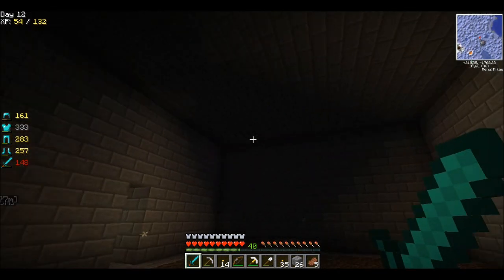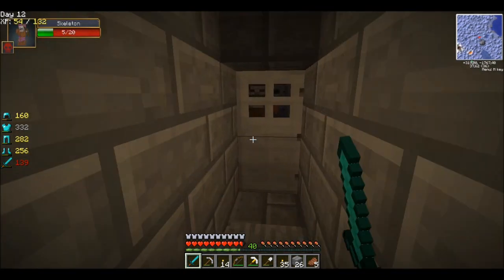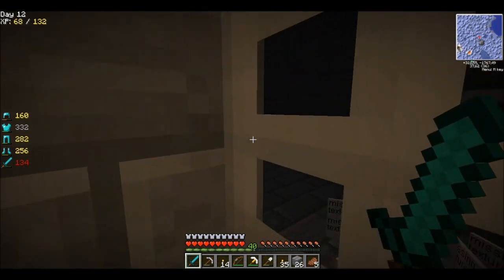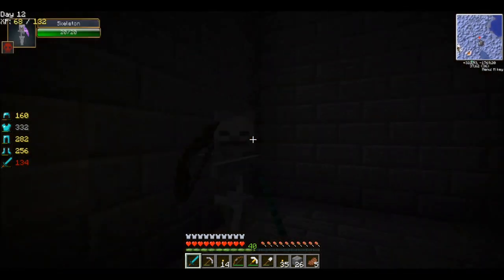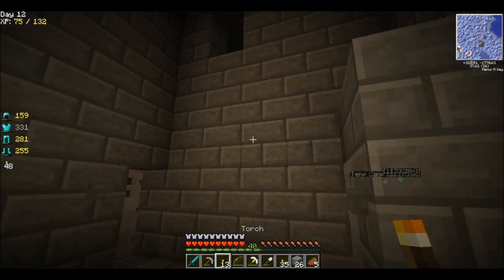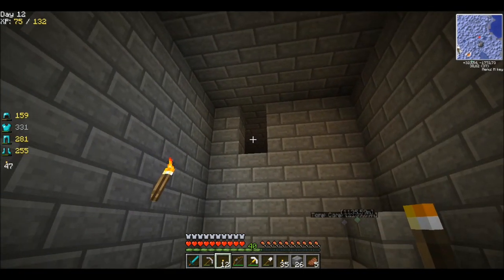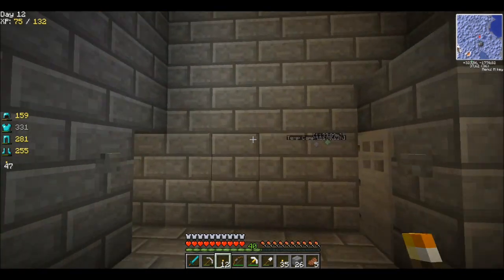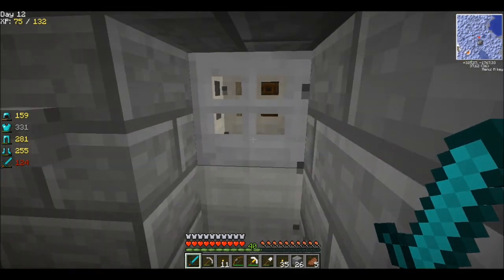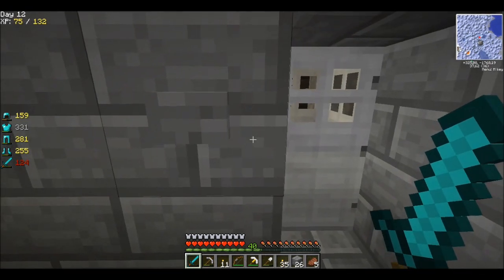Where is the ghost? Is it in here? Here we go. Enchanted skeletons. Awesome. And a normal skelly. And what's that? Oh, that's strange. Alright, we'll leave it for the time being. This is probably where we gotta get back from. What the? I don't like that.